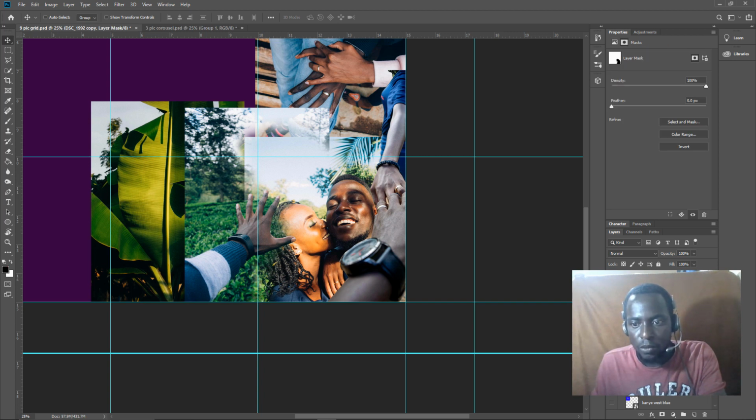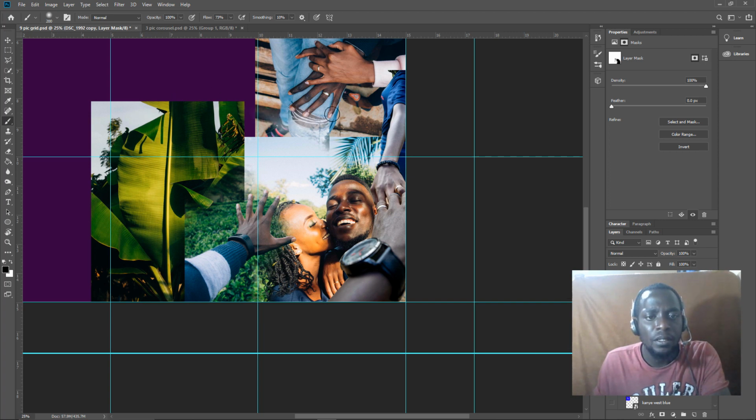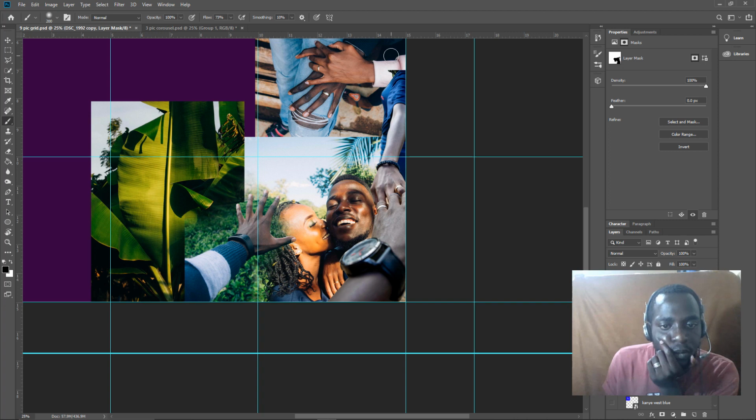So let me go back to brushing a lot of this other part out. I'm just going to go back to 100. Just don't be afraid, just brush it away. Brush it all away till all I see is you. Brush it all away. What an interesting image I'm left with. Yeah, so this could be something that could blend this green.